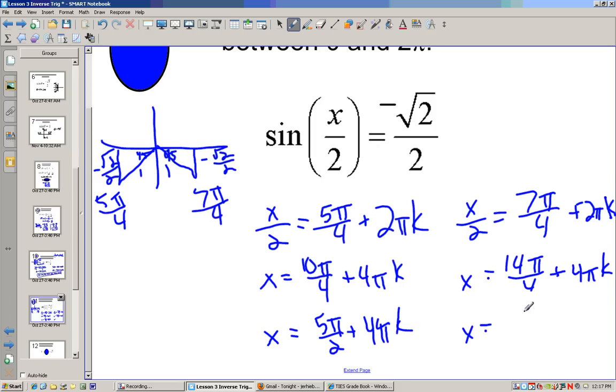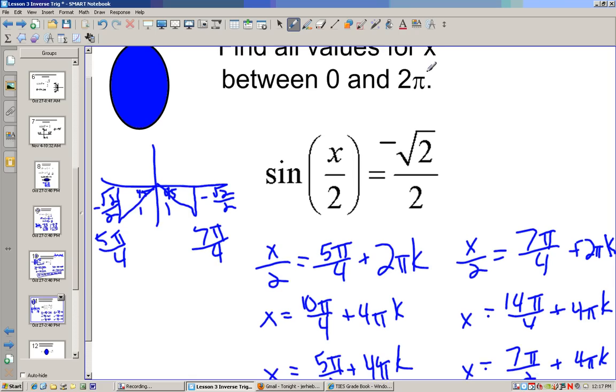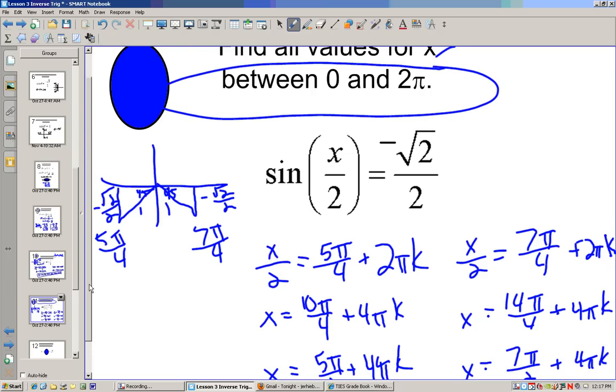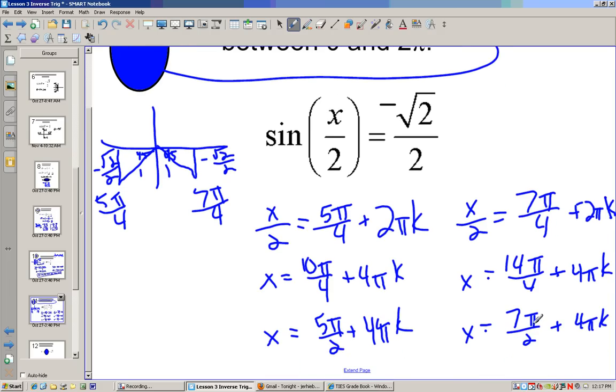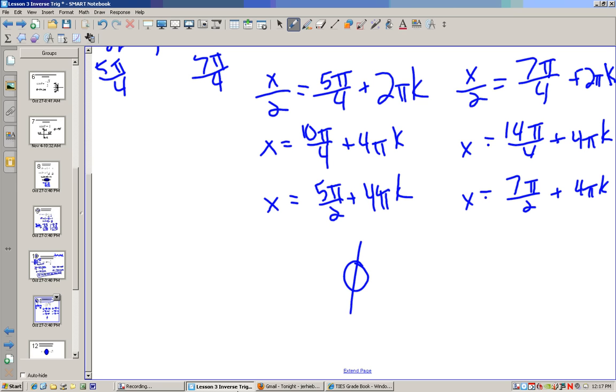And this one is 7 pi over 2. So this is over 2 pi. And if I add or subtract 4 pi from it, I don't get in the range between 0 and 2 pi, like we're looking for. And same with this one over here. This is 3.5 pi. And if I subtract 4 pi, it'll be negative. If I add 4 pi, it's too much. So in this problem, there are no values that are going to work.